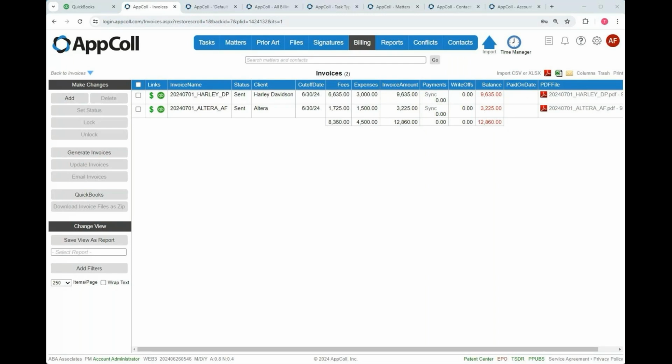From David, can I use AppCall QuickBooks to collect a retainer for a client? Good question. Unfortunately, QuickBooks does not have a standard way of storing retainers. We've looked and we've searched for it and we can't find one. If you know of a standard way to do this, let us know. We'll see if we can make it work. So managing retainers currently typically has to be done separately, both in AppCall and QuickBooks. There's no clear way for us to sync a retainer to QuickBooks, unfortunately.